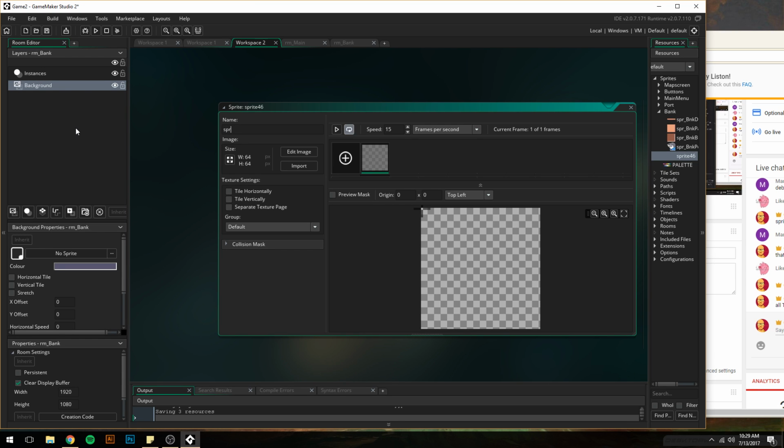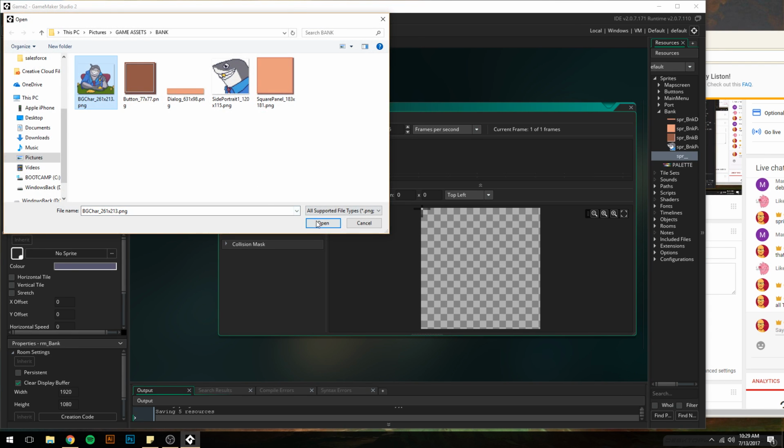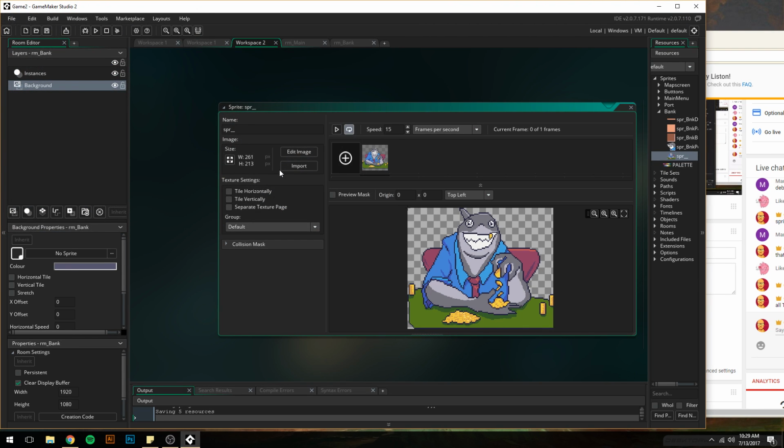Oops, I don't even know what this is going to be called. Imports. Yeah, I don't really know what to call this thing. Bank. Well, we can just call him Shark.